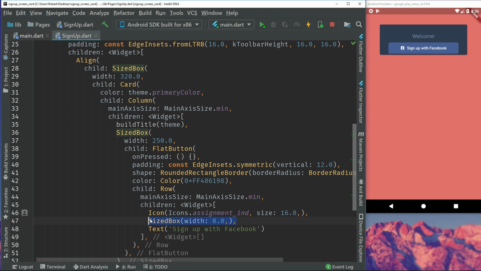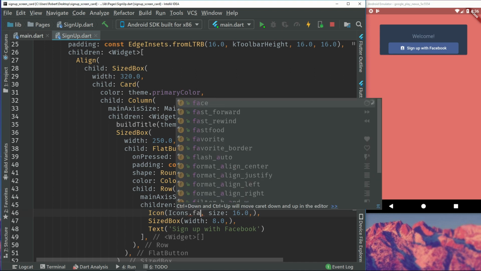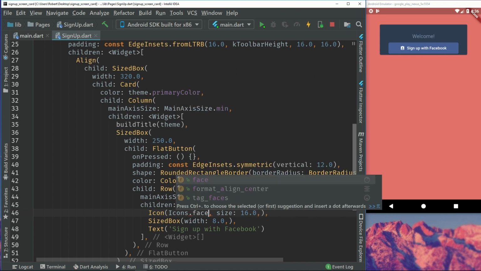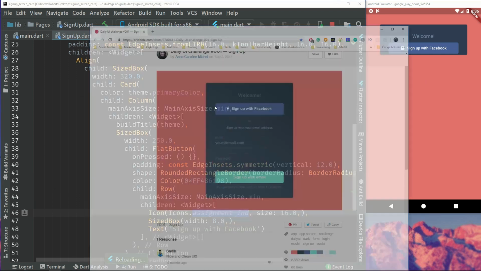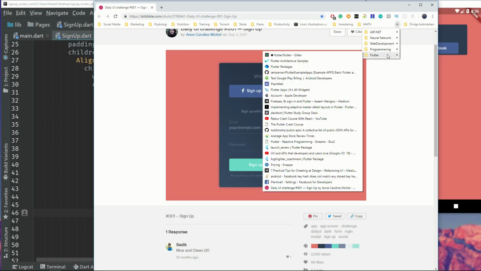So as we can see now, the icons from Flutter don't actually provide a Facebook icon. So we'll have to add a package for that. So if we go back here, I actually have one. Let's see if I actually have it.